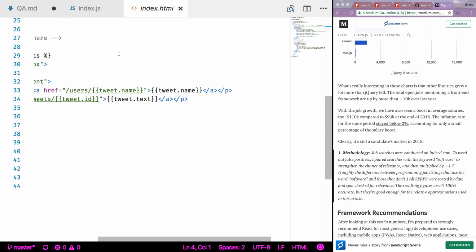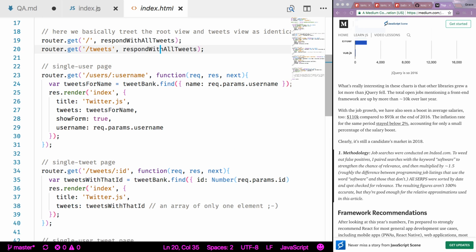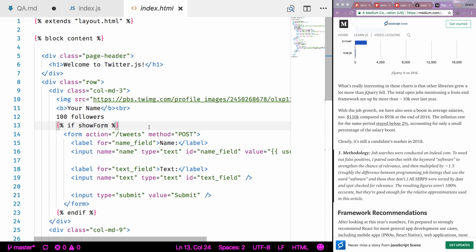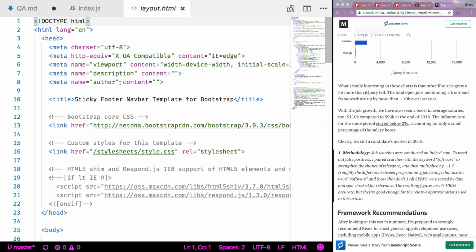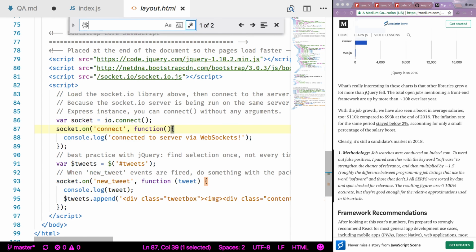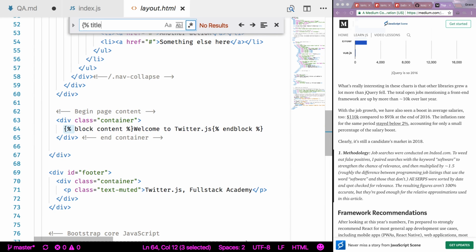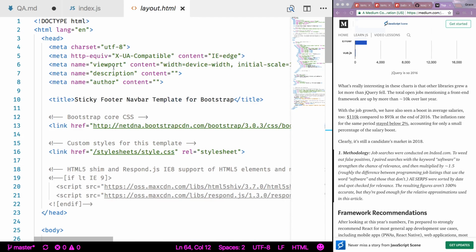Yeah, if you don't have tweets, this is going to fail. The other stuff I would expect, like if title is null or undefined, then I would kind of expect... where even is the title?